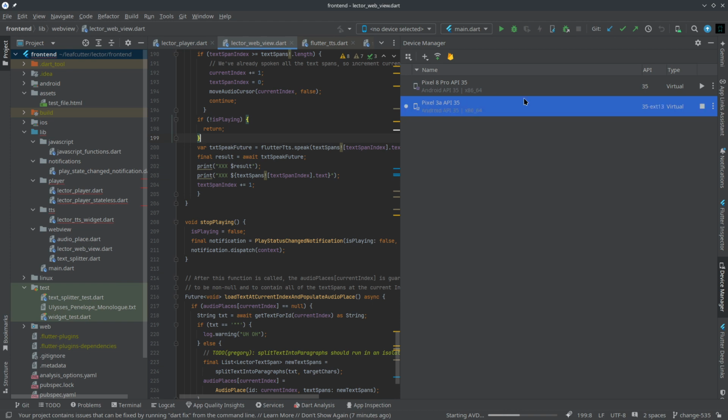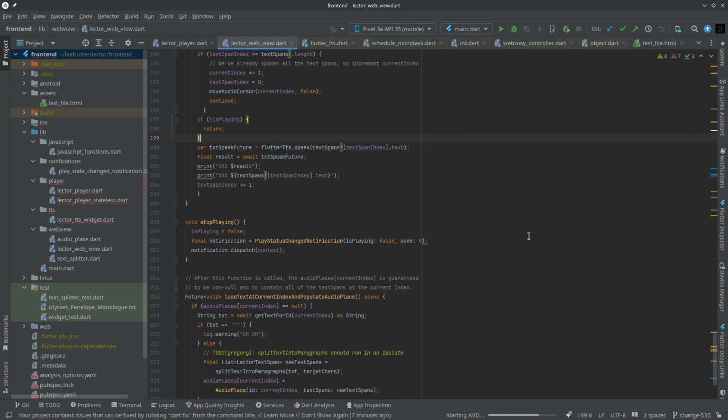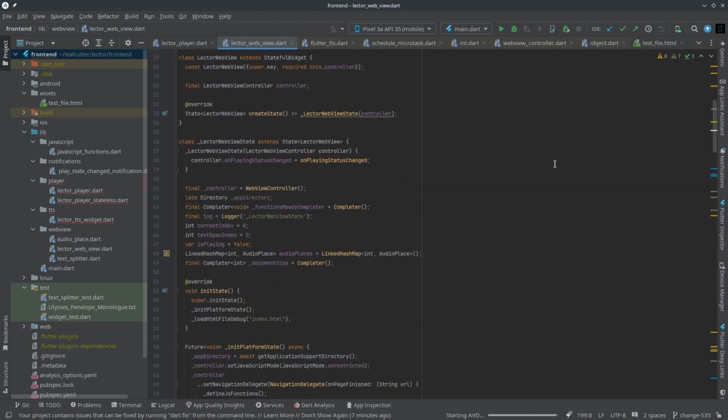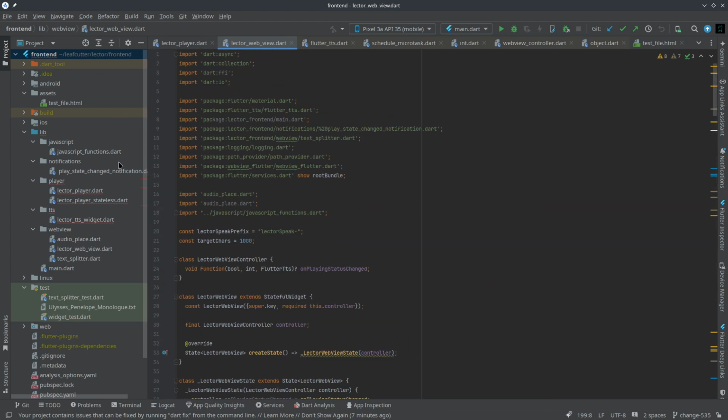All right, so we might as well kick off the device. We don't need it quite yet, but it takes a little bit to start. And let's figure out where we are. I don't know yet in Android Studio how to have a good breadcrumb system where I jump to the other file that's associated with a file if I'm working on two files simultaneously. I can put them side by side, and maybe that's enough for now.